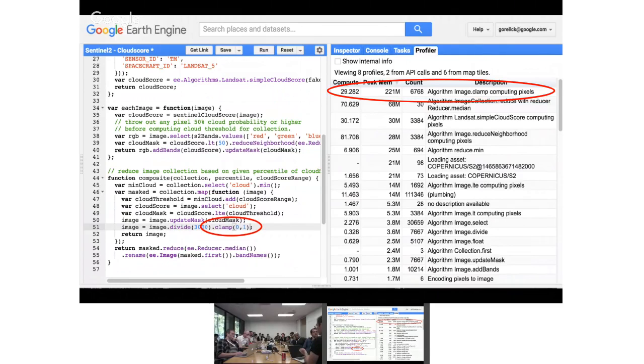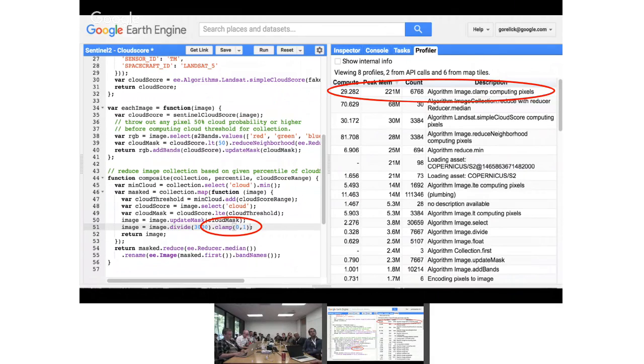If you did image.selectCloud.divide by 3000.clamp, it gets reused, and it gets reused, right? Before it even gets to the server, those are all lumped together into one subfunction, and the subfunction runs, and it doesn't have any way to know you're using it 5 times. It's just one big blob.